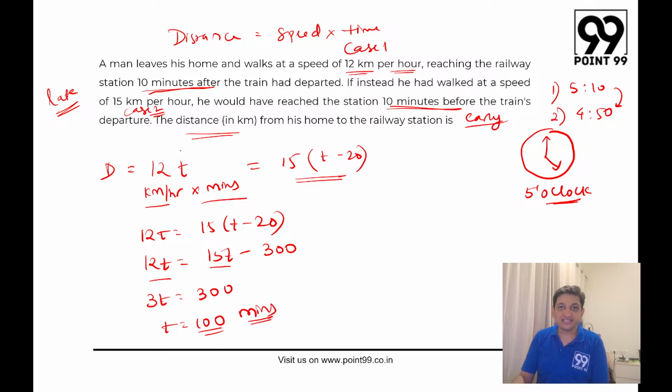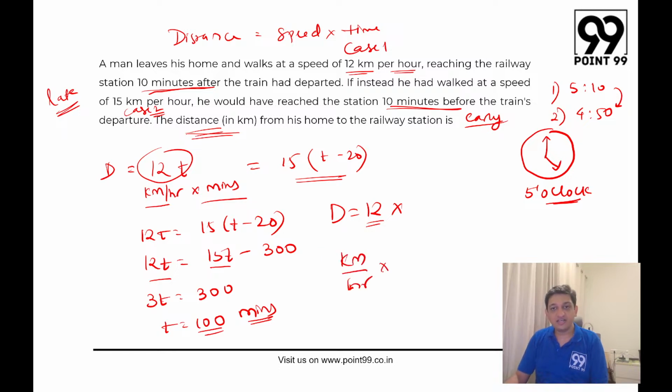अब यहाँ पे मुझे निकालना है डिस्टेंस, दैट इज द क्वेश्चन ना, distance in kilometers कितना है करके. अब डिस्टेंस मुझे पता है कि 12t है, so I can easily figure out the distance 12 into t. बट अभी क्या होगा, ये 12 जो है वो किलोमीटर्स पर आवर में है and t 100 मिनट्स में है. तो किलोमीटर पर आवर इंटू मिनट्स करने से, ये दोनों कैंसिल नहीं होंगे ना, तो मुझे किलोमीटर में आंसर नहीं मिलेगा. So I will have to convert this into hours so that ये दोनों कैंसिल हो जाए. So 100 minutes will be 100 by 60 hours.